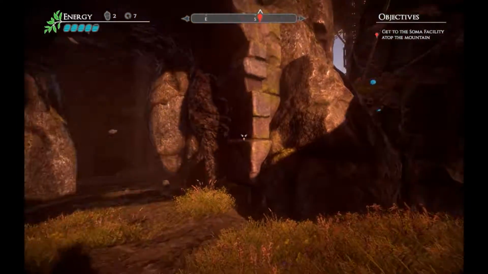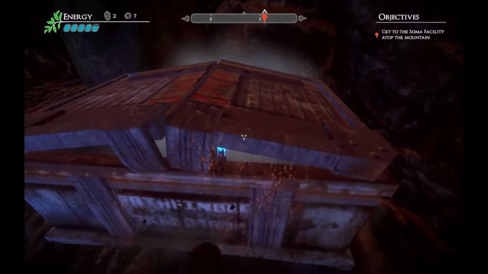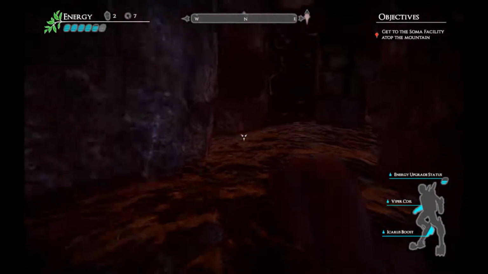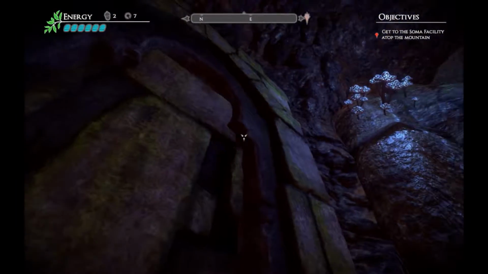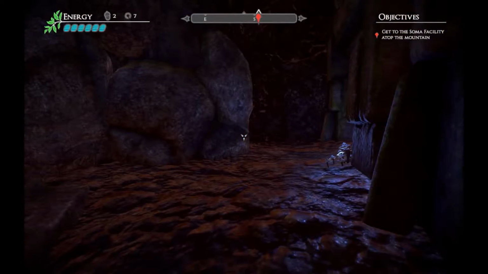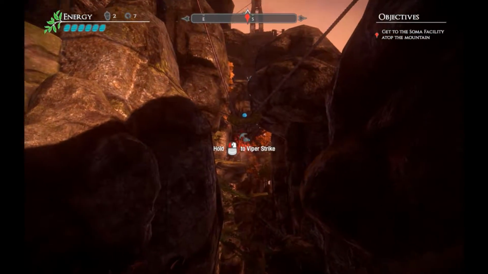So I collected a lot of acorns, so I guess I managed to get in here. There's a reward we get. One energy. Cool. That sure as hell looks like a door, but apparently it isn't. So this is just a room where you get more energy if you did a good job exploring.